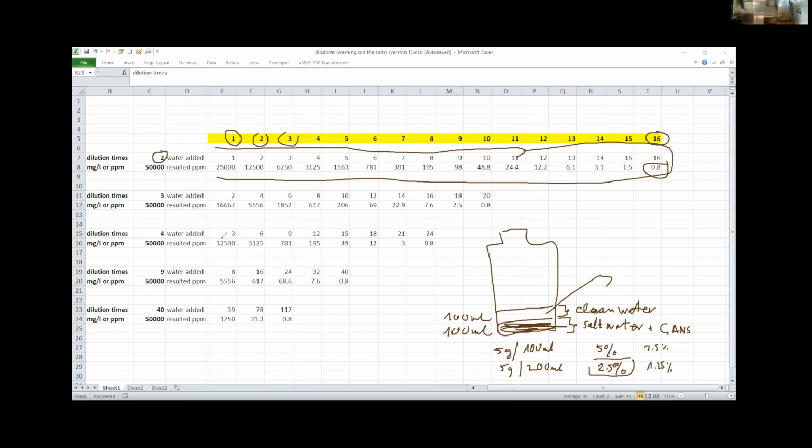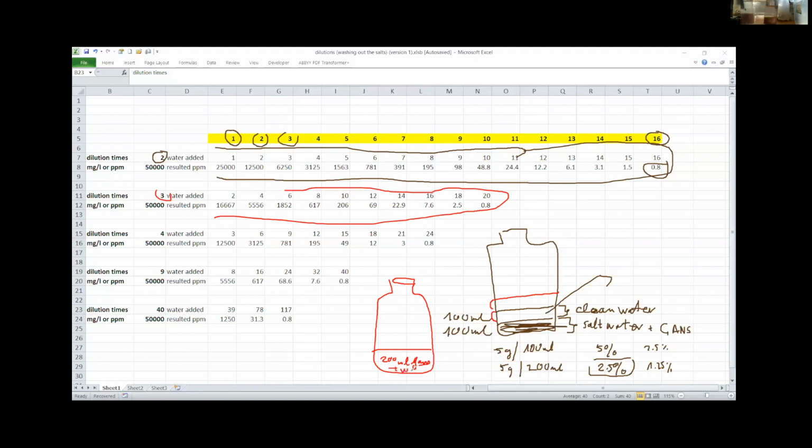All possible. Now, what happens if you add more water? Instead of adding 100 milliliters, you add a double one, so you make a 3 times dilution. So here you see the figures in the second row. So now what happens if you have a bottle, this is close to your real life, you have about 200 milliliters of Gans plus water plus salt. So that's more near to our daily experience. And in that 1 liter of water, still you can add 3 times more.